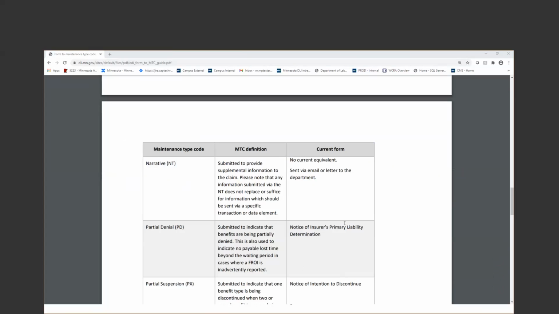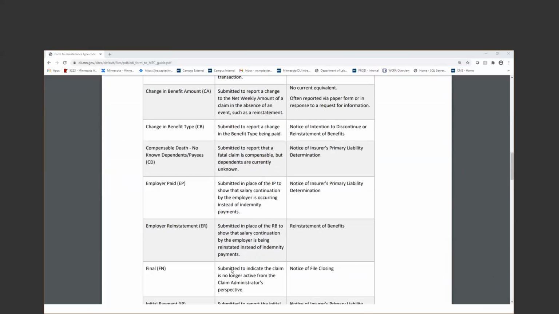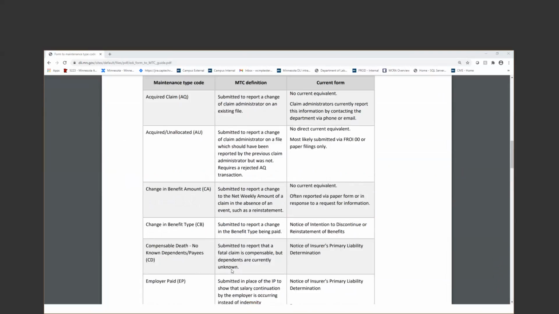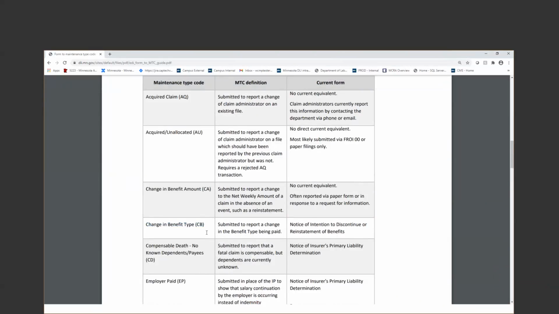So let's say that I accepted this file and now I need to suspend the benefits or I need to change the benefits. So if I'm changing the benefits without any sort of gap, let's say today it's TTD and tomorrow I know it's going to be PPD, I would submit a change in benefit type transaction. So what this is going to do is it's just going to tell us that you're going from TTD to TPD with no breaks. This is going to generate a discontinuance form, which you can serve on the employee. It'll look similar to the previous NOID 2 transaction.